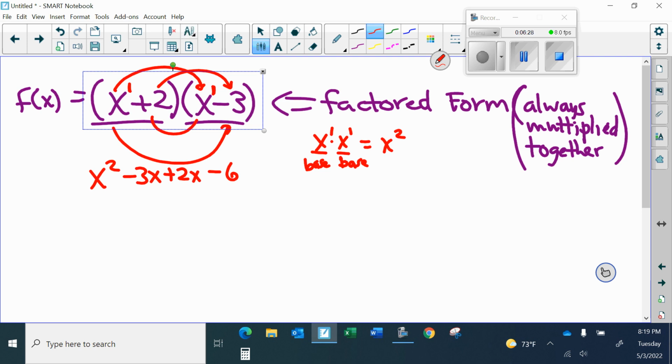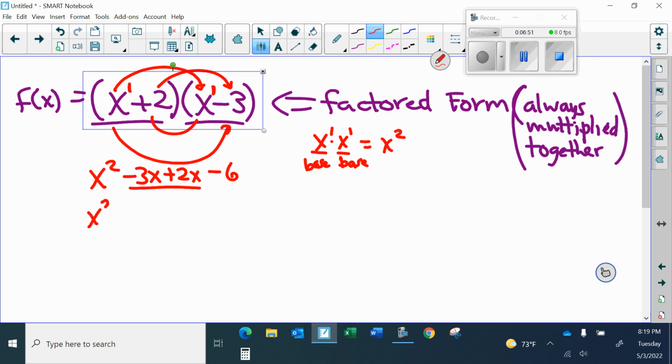Now, when I multiply two binomials together, like this, I'm going to end up with 4 terms. So I have 4 arrows. Notice I have 4 terms here. You cannot jump to the answer. You're beginners, Geometry, Algebra 2. The teacher might let you do it off the top of your head and pop off the answer for extra credit real quick. Okay. So then next, I need to combine like terms.